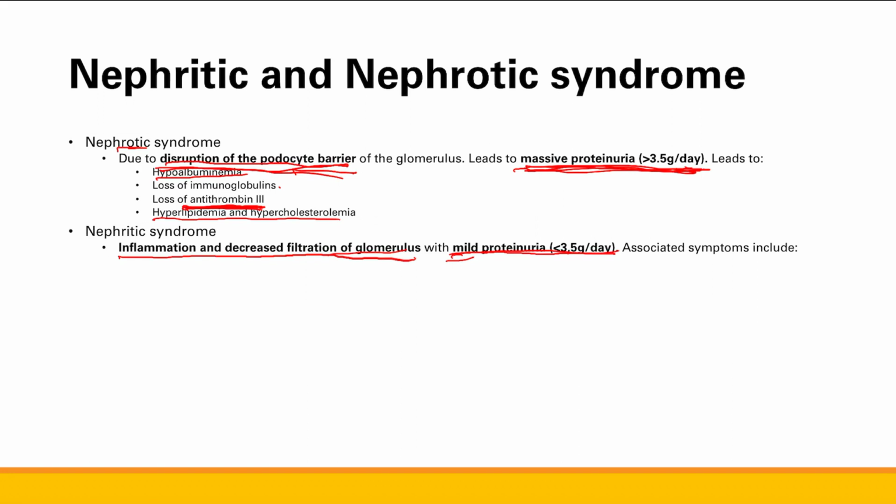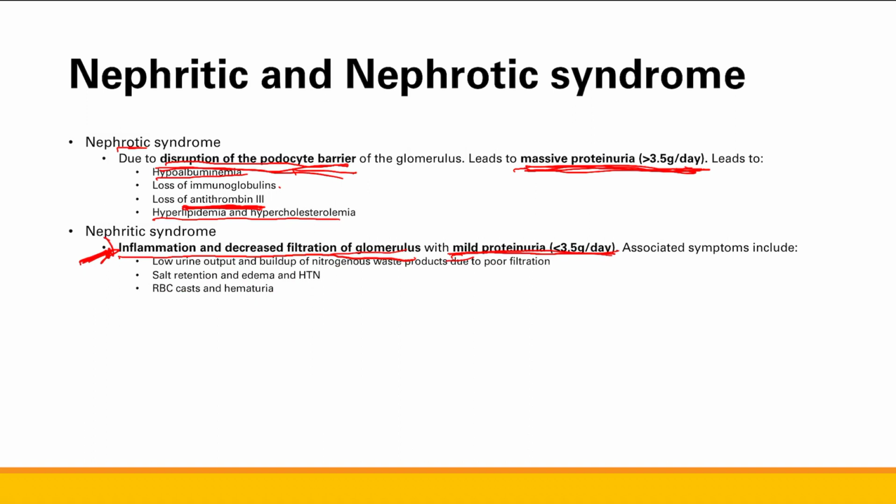This is the easiest way you can tell which one is which, whether you're dealing with a nephritic or nephrotic syndrome, is this level of protein in the urine. Okay, associated symptoms all arise due to this: inflammation and decreased filtration. So number one, decreased filtration. What is that going to lead to? What is your urine output going to be? If decreased filtration, less fluid, less stuff gets into your urine, decreased urine output. What happens to your nitrogenous waste amounts in your blood? It's going to build up because you're not going to be able to filter it out. So it's going to build up in your blood. So you have lower urine output, build up in nitrogenous waste products, all due to poor filtration.